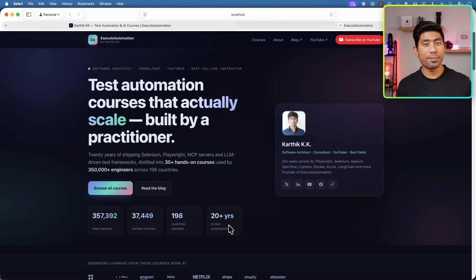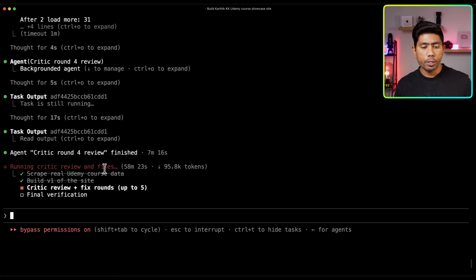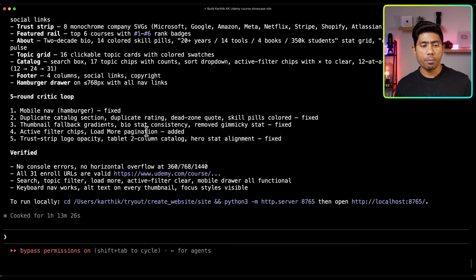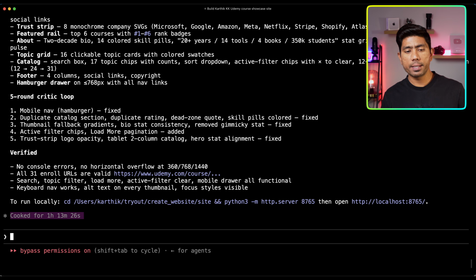So for all of these, I have just given one single prompt, and based on the Gauntlet technique that I've used, every single thing is happening, which is quite amazing. This is something which is going quite crazy on the internet. And you can see that the total time it took to complete this particular operation for me is around 1 hour and 13 minutes, as you can see over here, not beyond that. And after that, the execution is complete. So this is the Gauntlet technique.